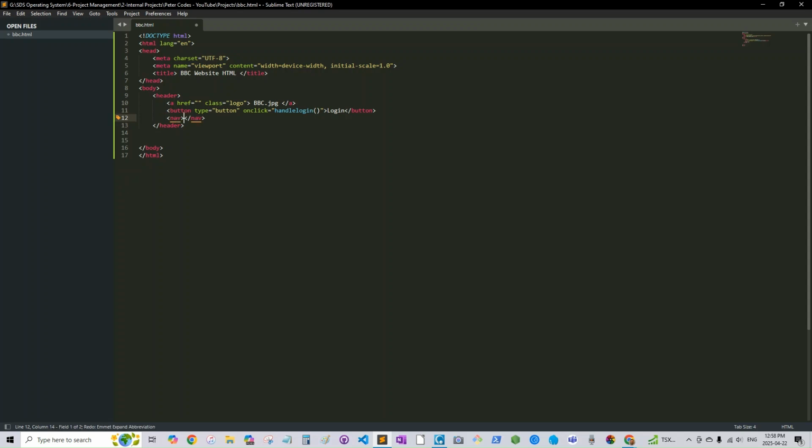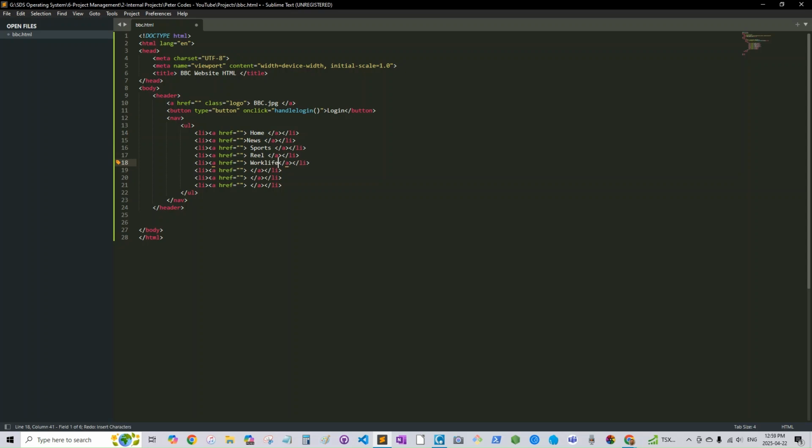So the first thing I'm setting up here is the header section of the web page. This one is a bit of a busy section, so there are about 5 different things going on inside here. The first one is the logo that's set up on the very top. You can see the a element, and the second one is a button for the login. So there's an online login section, and you basically click on that and put in your credentials to get access behind the login wall.